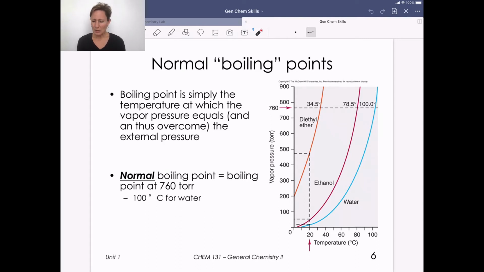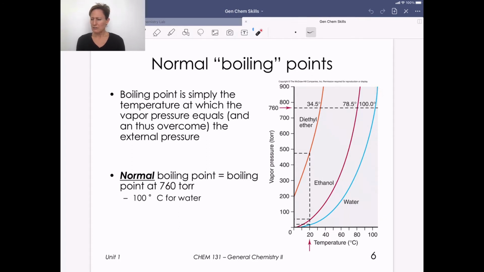Now take a look at this. If I live someplace to the left of this line, I'm not boiling yet. If I live to the right of this line, I am boiling. So let's see what this means. If I am at atmospheric pressure, but I'm over here, I'm at 90 degrees. Well, I know that water doesn't boil at 90 degrees. I'm to the left of this line.